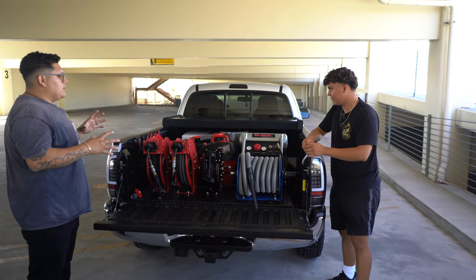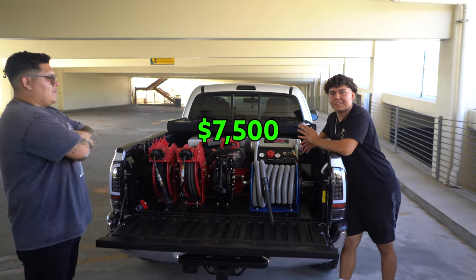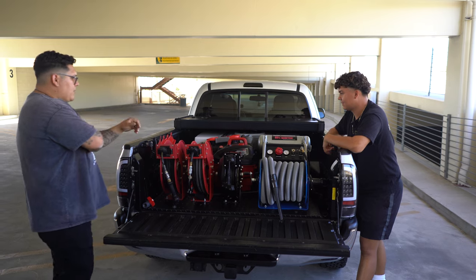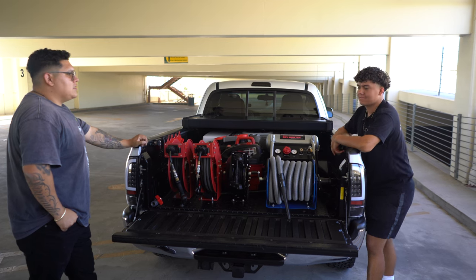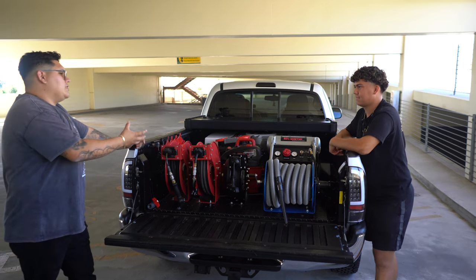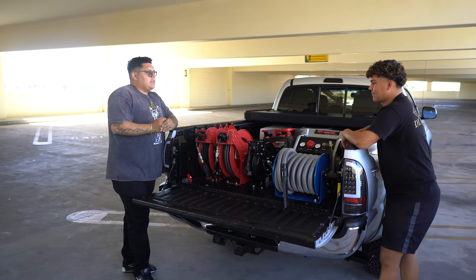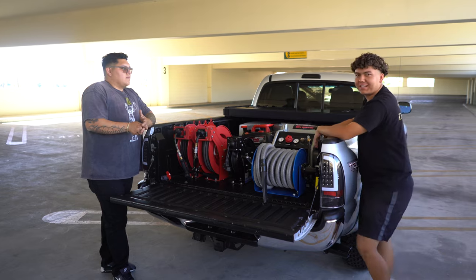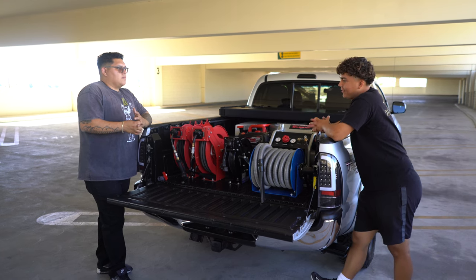So how much total did we come to? A rough estimate with everything installed and labor was around $7,500. That includes the generator. But the setup itself costs roughly $5,000. That's a great price to start your own business. What made you want to invest that much? Right off the bat I didn't have this — I had the Mickey Mouse setup, just everything thrown in the back of the truck, cables and wires everywhere. I thought if I invested, it would be more efficient, save time, and help me make more money. Did it do that? Totally.